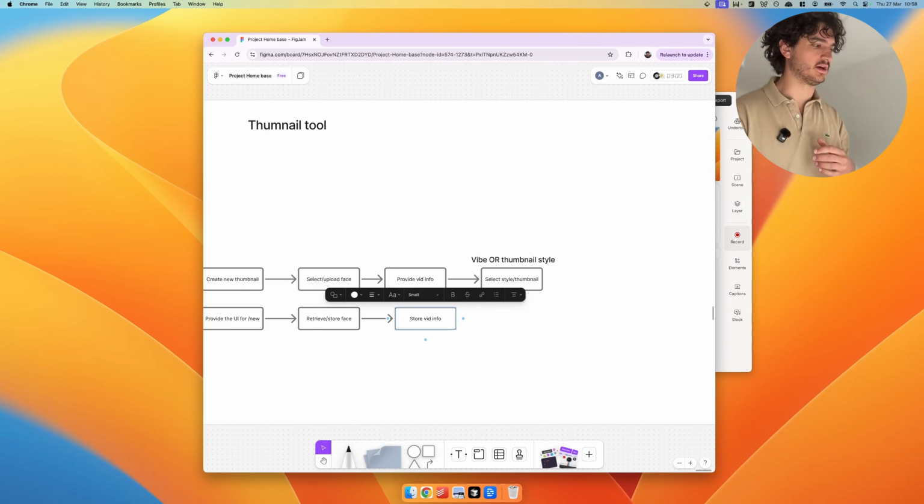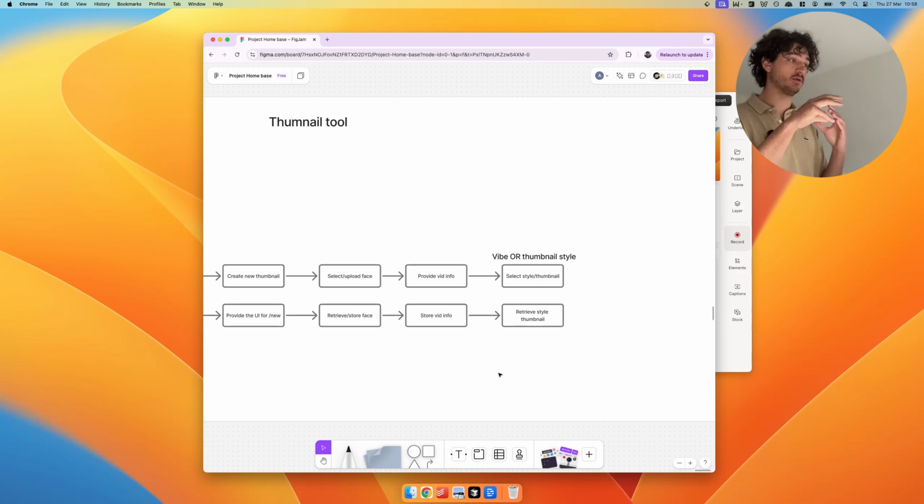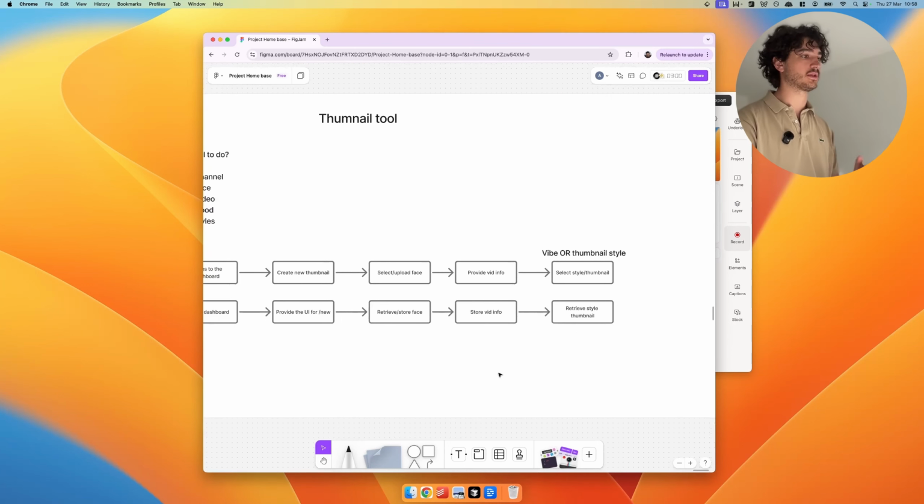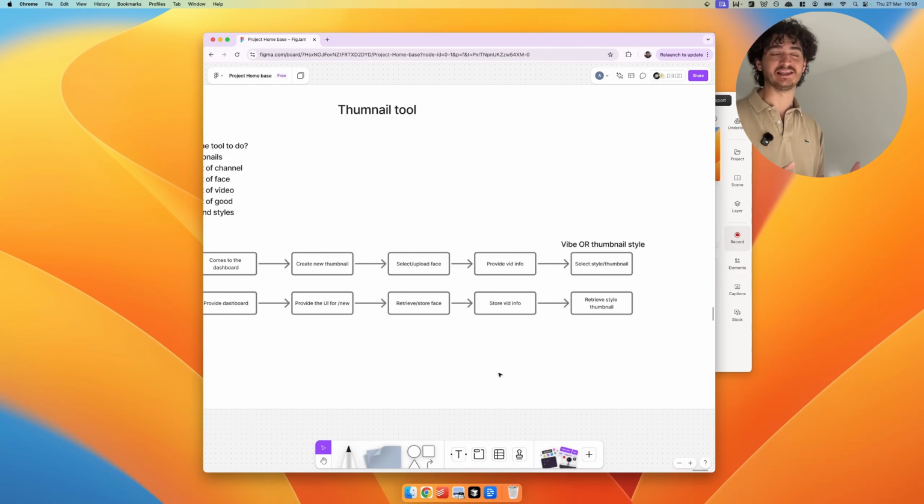So again, you don't need to do this on builds. This is maybe a bit overkill, but just helps me communicate what I want to do to myself and to you. And then it actually, as a side effect, makes it easier to get started.